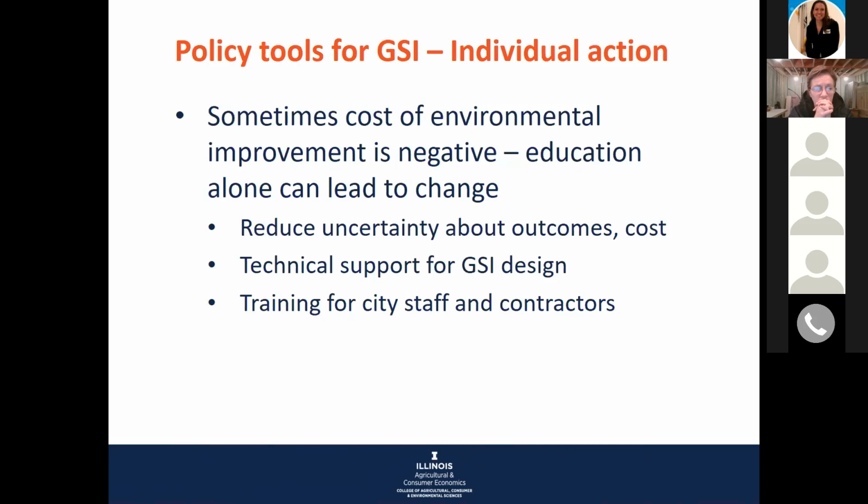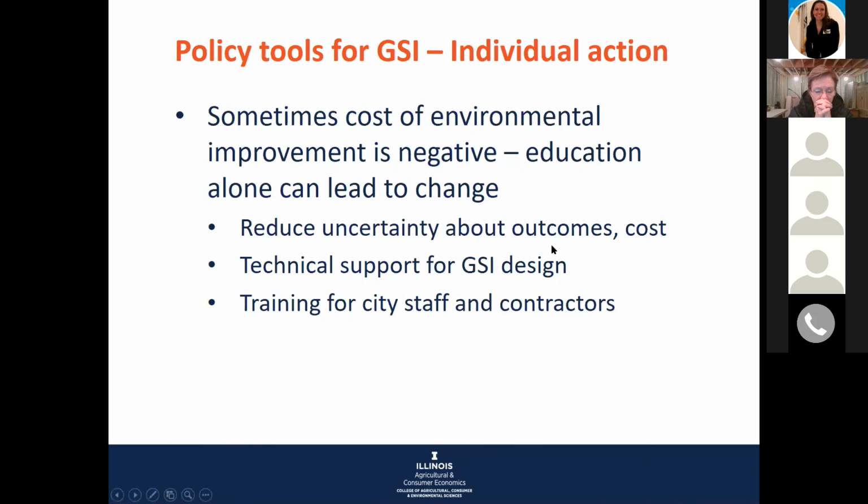And there's a conversation in the literature about green stormwater infrastructure about how it would help to reduce the uncertainty that people have about what the outcomes will be and what the costs will be. So the work that Extension is doing to try to develop and communicate more knowledge is helpful.